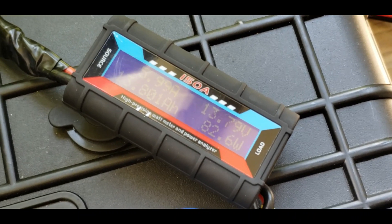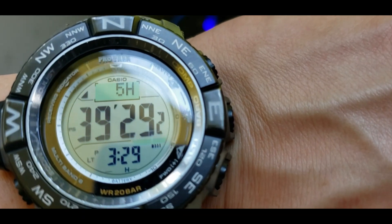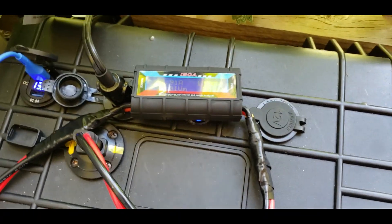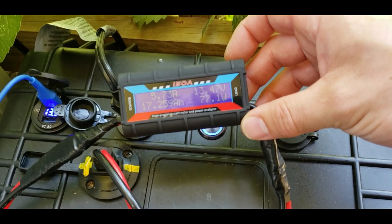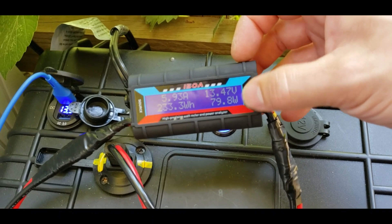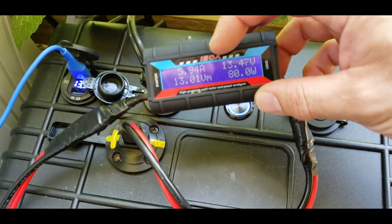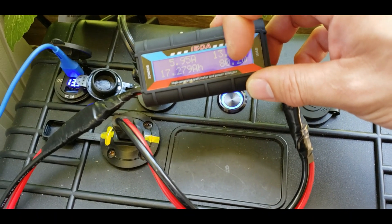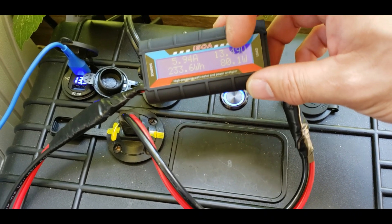We'll let it sit under a little load for now and keep coming back and checking it. We're about five hours and 40 minutes in, it's 3:29 PM, high 80s out right now. In order to get an accurate reading you have to keep a load on it — we're constantly at 80 watts from the panel. Voltage is 13.4, bringing in 5.93 amps. Peak amps of 6.86, voltage minimum of 13. Highest watts were 91.5, we charged 17.2 amp hours and made 233.6 watt hours.